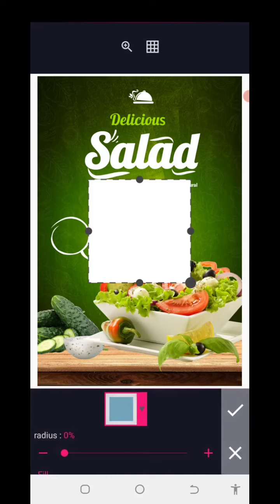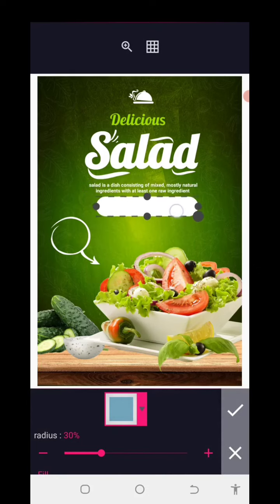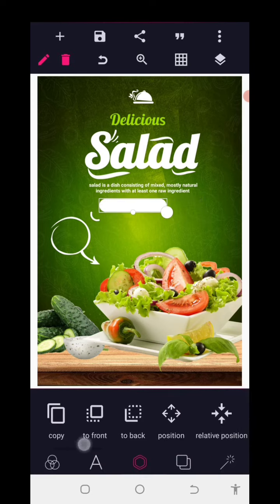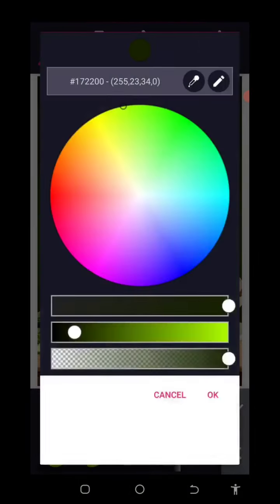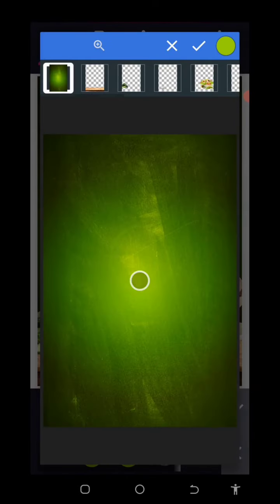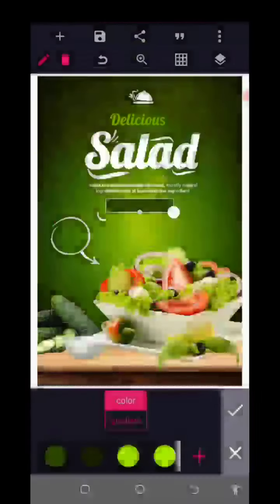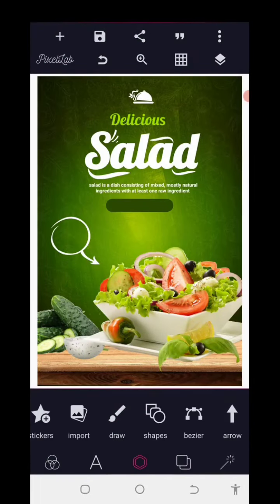We go back to the shape. Your blur rate, your radius should be something like 30 as shown now. Then after that, we are going to position this by reducing the size. Perfect. Now use your relative position to position it to the center. The space should be like that. Click on color picker, use it to pick the dark one. Then you look at if it's too dark, you can reselect and bring the one that is not so dark up to that. So now we have it stand out.